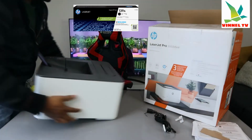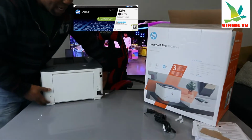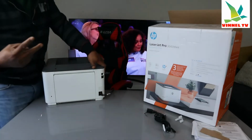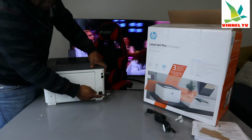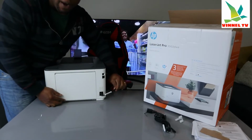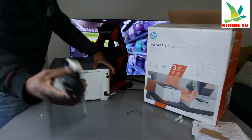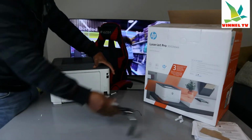Before we do everything, let's start from the back. This printer right now is connected to the power cable, okay? Two power cables are included in the packaging. The one right here is a 3-pin power cable, okay? It's plugged into the socket. This is the second one. This is a 2-pin power cable, okay?